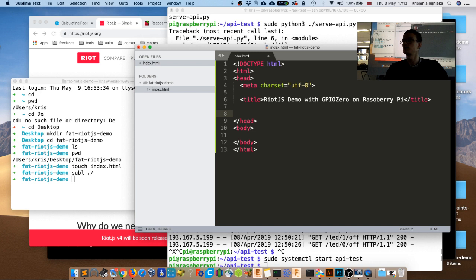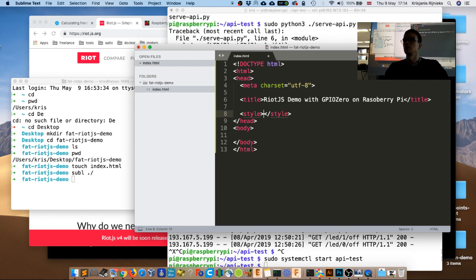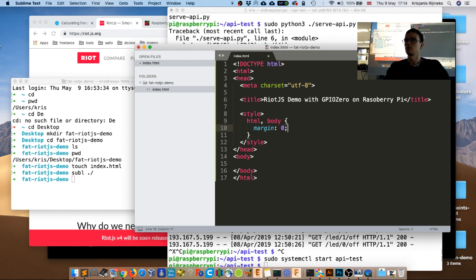And usually it's a good idea to add some basic styling to it, especially to the HTML. Normally there are these CSS libraries which are called normalizing libraries, which normalize the CSS default properties across all browsers. So it's a layer that equalizes it all, and then you can build your visual application on top of it. But for now, the most important parts that we want to change is we want there to be no margin, so we're going to zero that out. You're going to set the width to 100%, height to 100%, and then background to black, because what else?